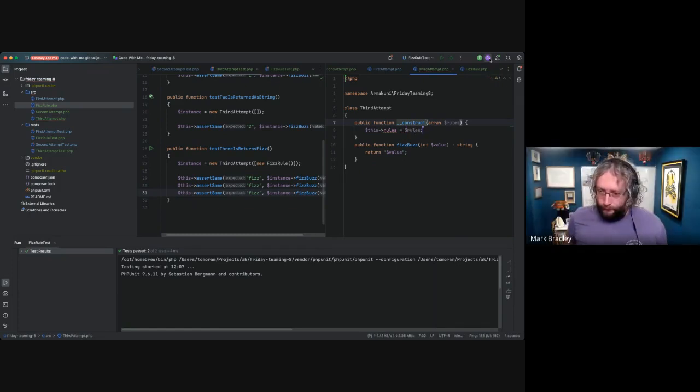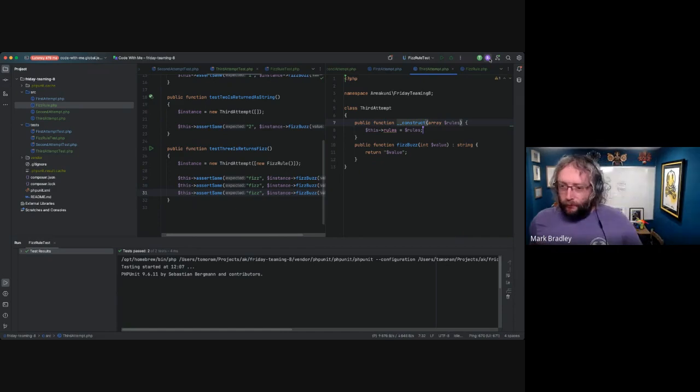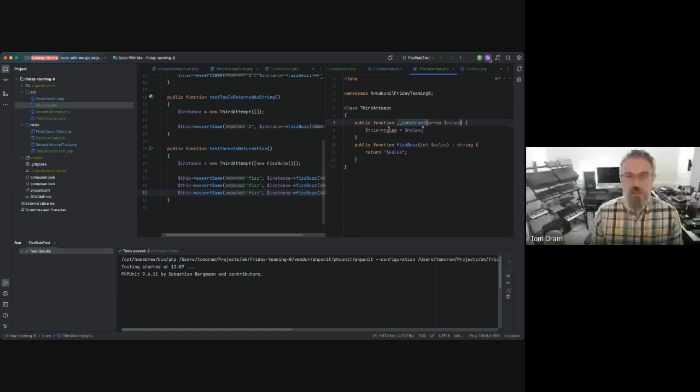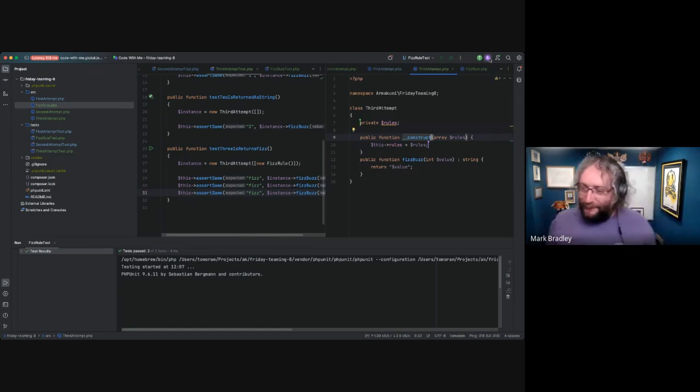Okay, and then do I need to do anything else? To be good, you should define rules as a private parameter of the class. But it does just magically happen, doesn't it? Oh no, I can just do that. Cool.